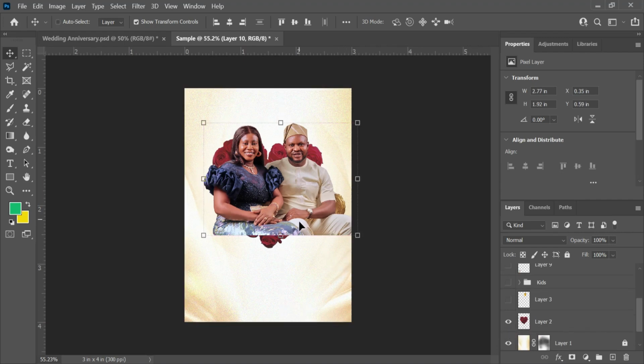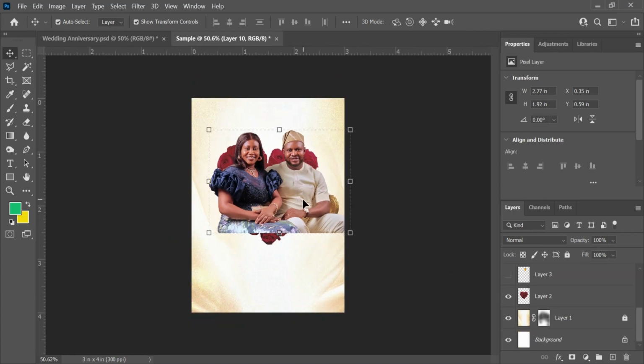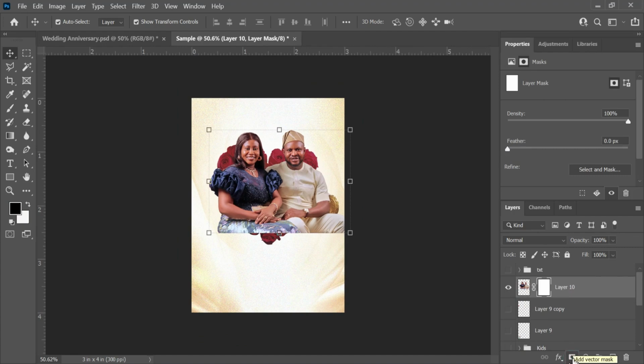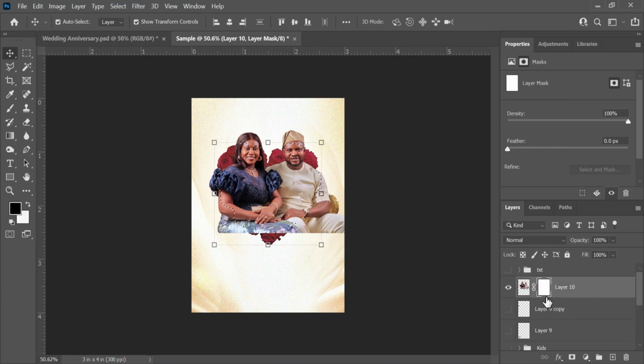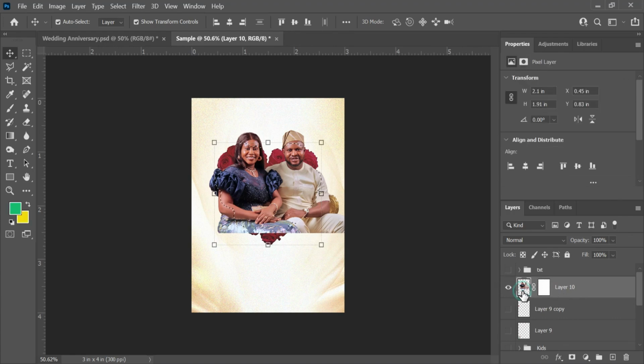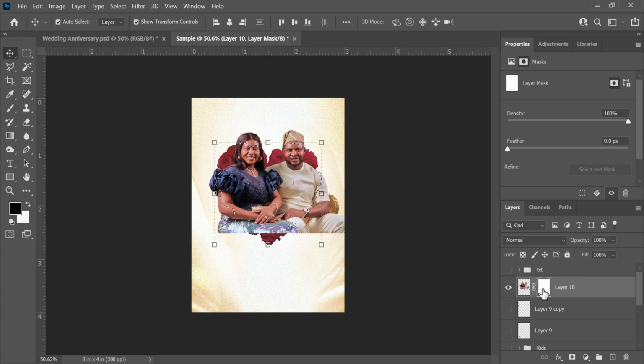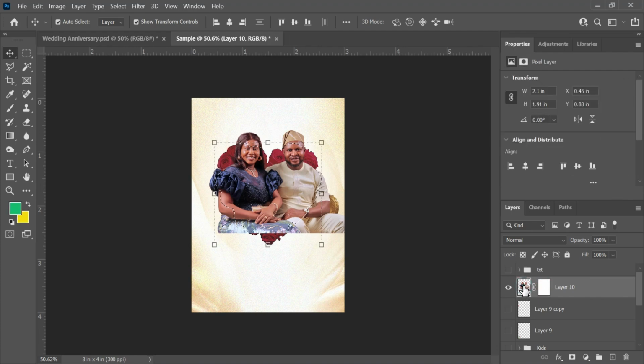So now, instead of using that method, what I will do is I will deselect. That's going to be the first thing. Then once I deselect, I will go to this image, then I will add a layer mask to this image. Once I add the layer mask, I will come right here again and click on the thumbnail. Then I'll go back to the image again. Then you go directly on the layer mask. Don't go to the image. You can click the image, you can also click the layer mask, but don't click the image. If you click the image, you mess it up. Come to the layer mask and click on the layer mask.